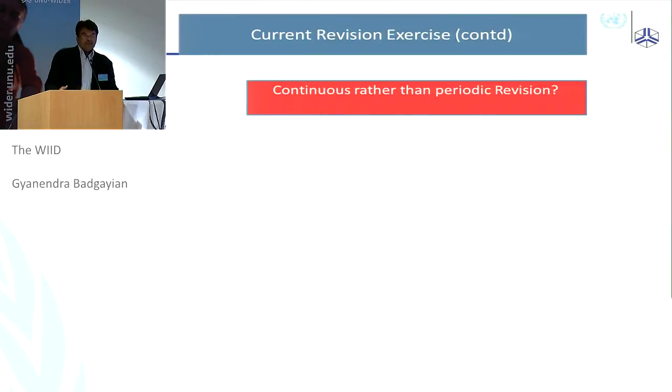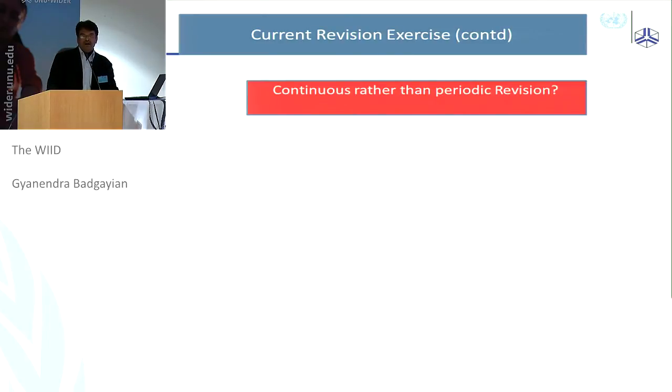It is a fact that every month, every 2 months, there is some country which is coming up with some new data. That need not wait for the next revision to find a place in our database. If tomorrow a country like China comes up, we should be able to update it here. So instead of having these versions, 2008, 2013 and so on, we should have a regular version. Then of course we have to address the question of how we are going to ensure that people who have used the database on day one are able to see the difference between that database and the database on a given day.